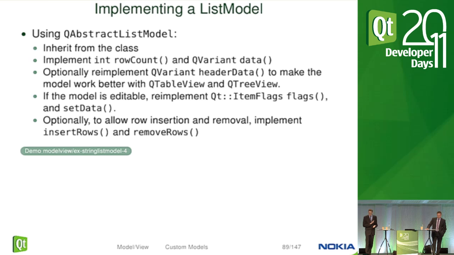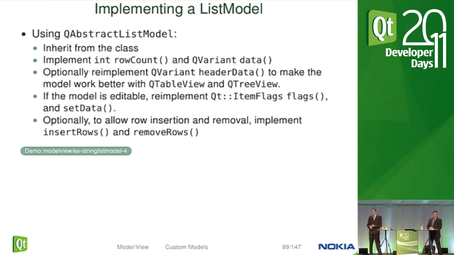What else do we have? Flags. That allows us, similar to what we saw in graphics view, to enable certain built-in interactions on individual cells in a model. That includes stuff like drag and drop, selection, any kind. Yeah, you can disable interaction altogether, and it's just grayed out, and you can't even click on it. You can enable editing, which is off by default. So there's a number of built-in interactions that you can enable there.